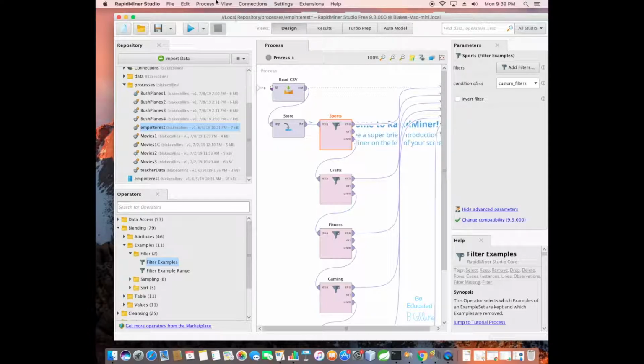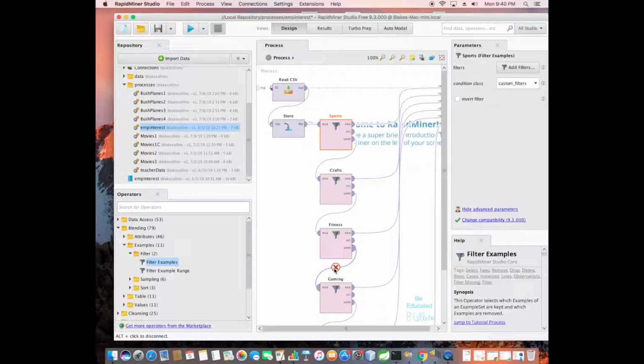Today I'm just going over a few things with Rapidminer. I'm going to go over just the inputs and outputs within Rapidminer. So basically Rapidminer is just a workflow. The whole Rapidminer process is just a workflow where you have a function, and then you have inputs and you have outputs.